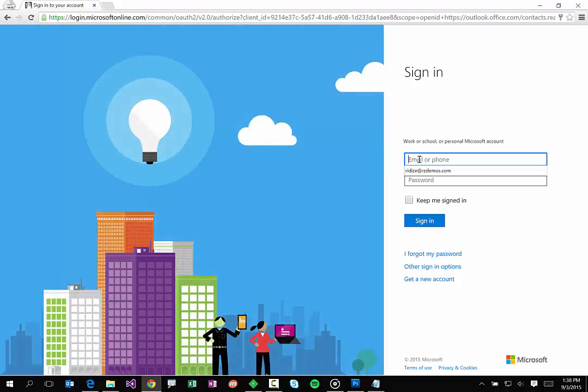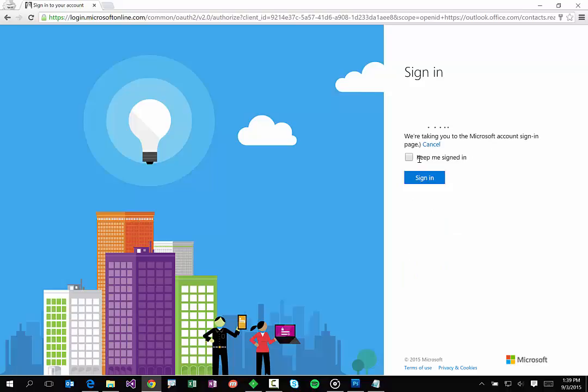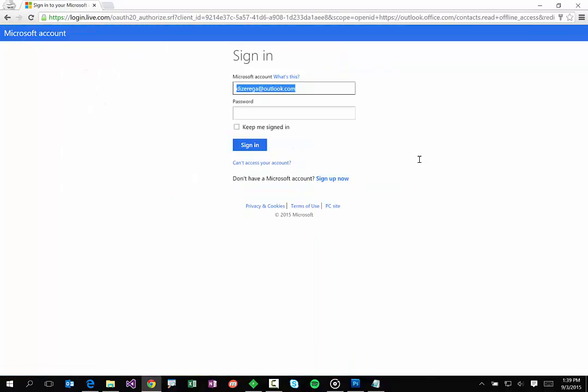Now this time, again, I'm going to provide a consumer account. So I'm going to do deseriga@outlook.com. And as soon as I tab off of this, it's going to say, hey, I noticed that this is a consumer account. I'm going to take you to a special consumer sign-in location. So you can see there, it says it's taking me to a Microsoft account sign-in page. And so here's that sign-in screen. We'll go ahead and provide a password. We're also going to get a grant screen.